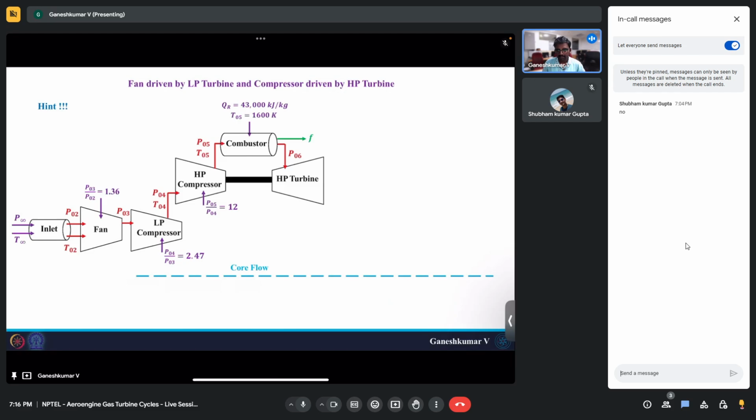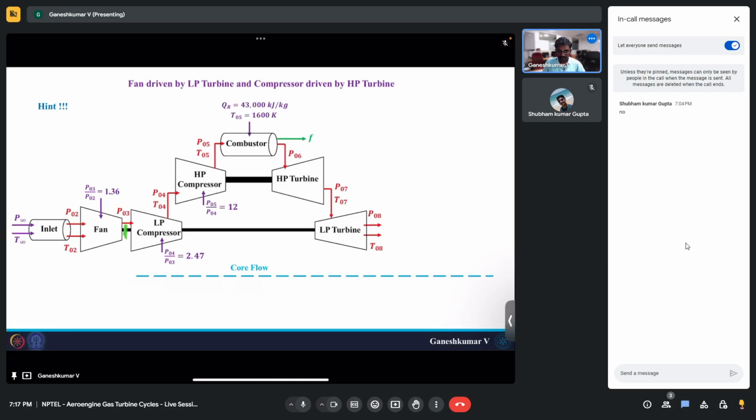And HP compressor and HP turbine are on the same shaft, so you may need to use that work to find out what would be the exit pressures and temperatures of the turbine. And then LP turbine, LP compressor and fan are on the same shaft, but the only thing is in this place you have a gearbox, that's all. But as I said, thermodynamically there is not much of a difference. The only thing you need to take into account is the efficiency of the gearbox, because this work is not fully transferred to the fan. With 98% efficiency, only 98% of that is transferred to the fan.